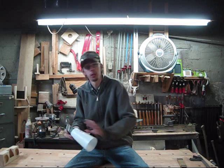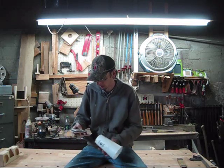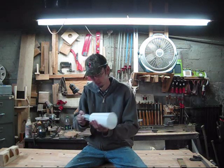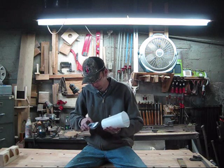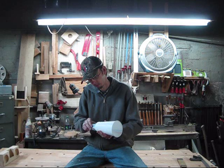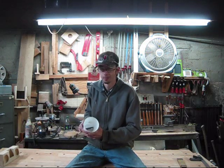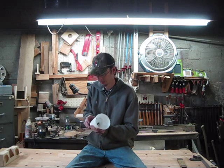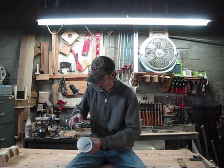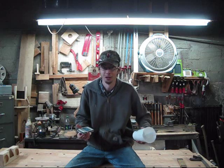And I know y'all probably seen this trick before, where you take a cup and you cut a hole in the back of it, and you can take your phone and put it in there. You can hear the difference first. A lot of difference. But this right here is kind of a cheap way and kind of ugly.